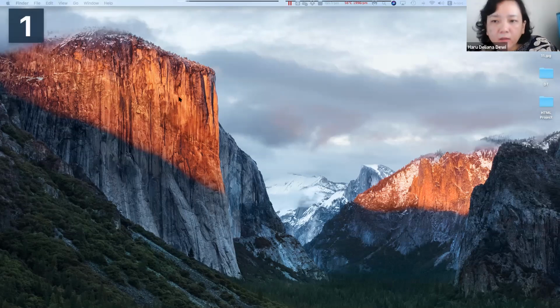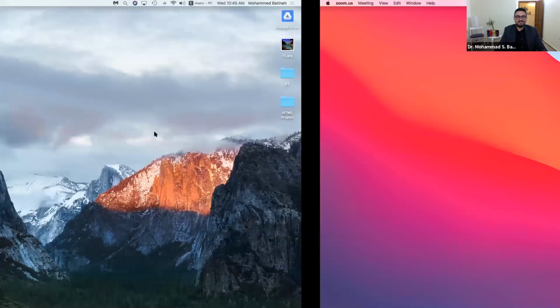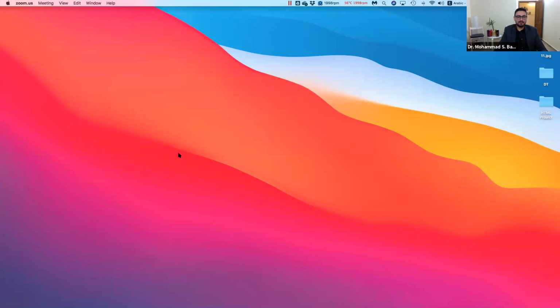Is it possible that the localization is done by machine? At least the language. Well, yes, they use it, by the way. Some big giant companies use machine translation to localize websites and to replace images with others. There are some smart systems that would help. Again, you always need a human localizer to support the process, yes. But it's possible, unfortunately.